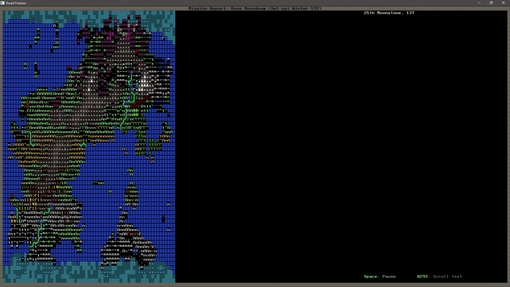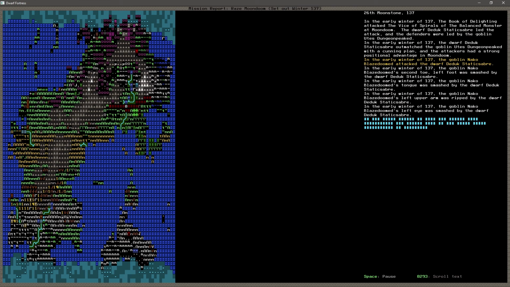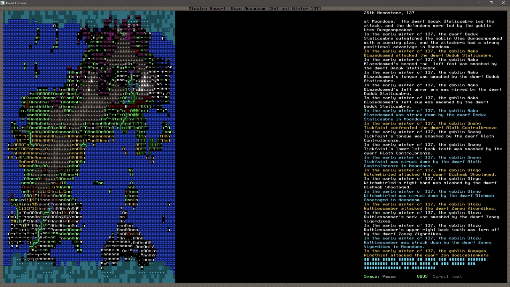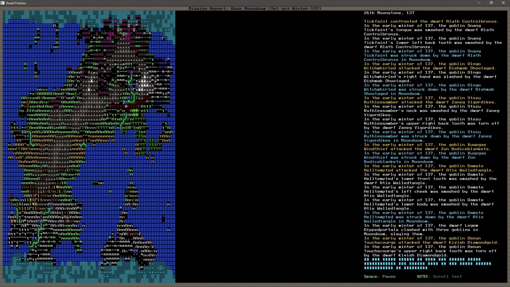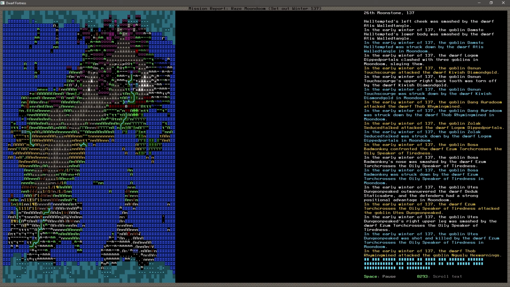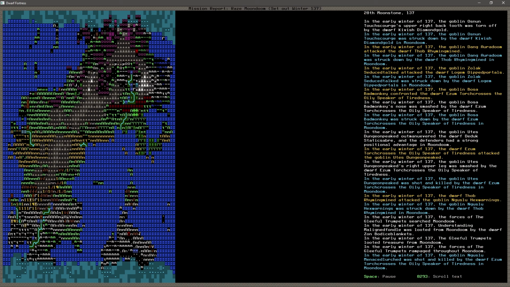Mission report, raid on Moon Doom. See how this went. The dwarf outmatched the goblin. Cunning plan, and the attackers had a strong position advantage. Goblin struck down. Goblin hurt. Goblin struck down. Boy, these are one-sided battles. I forget how strong these dwarves are whenever they are maxed out. They are just insanity, especially with steel armor.